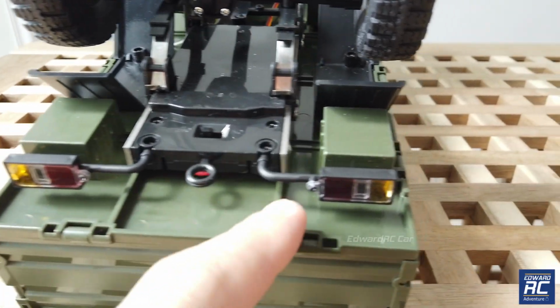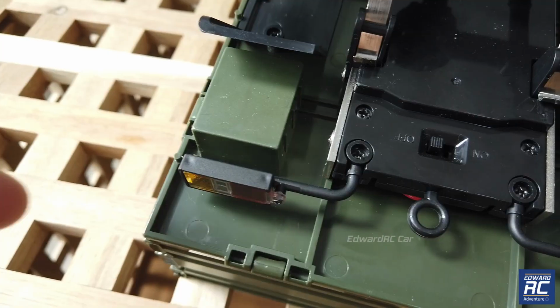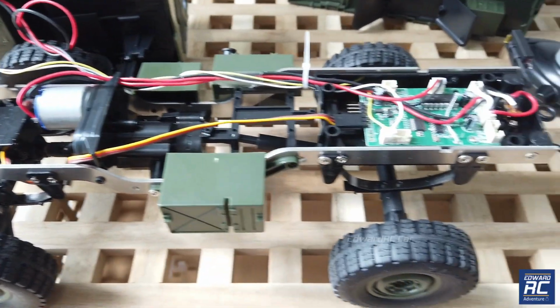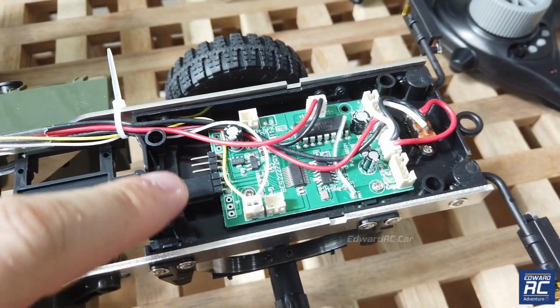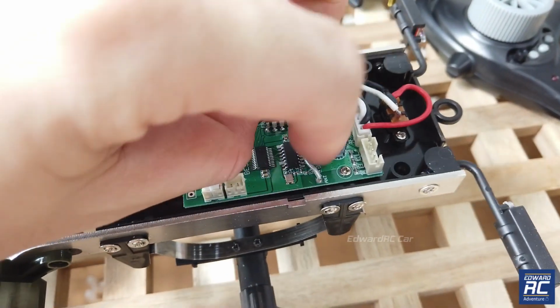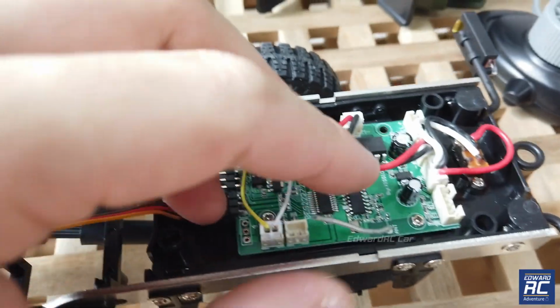There's also a rear light indicator here which looks really nice. Try putting LED lights here, although it may be hard to hide the wires. That is how the chassis look. Receiver at the back, quite a big one, and this could be the control for the third channel. Thing is, this antenna position here is causing the glitching when the radio is near. I'm gonna put it up away from power line.